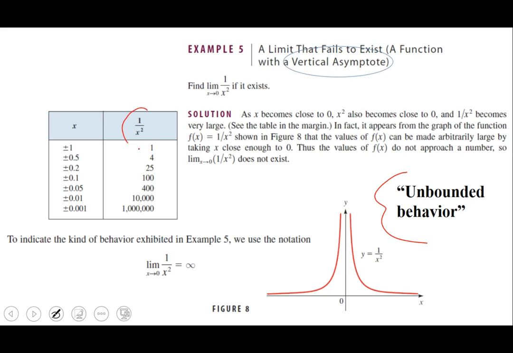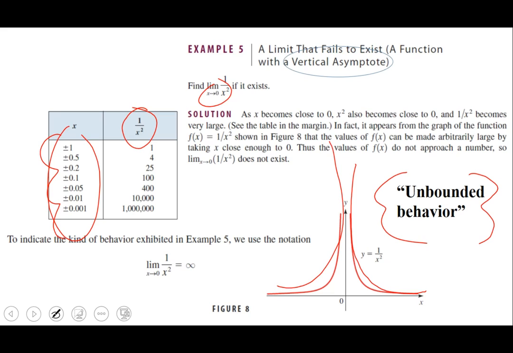So again, let's say you were going to take 1 over x squared, which is the equation for this graph right here. The magic value in question is 0. And let's say you were to plug in some x values, getting closer and closer to 0 from both the right side and the left side, the positive numbers and the negative numbers respectively. What's kind of interesting here is that as the x's get closer and closer to 0, notice that the y values are getting larger and larger and larger because they just keep getting bigger and bigger. That's why that is called unbounded behavior, because there is no bound. It just keeps going up.